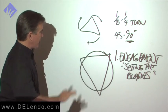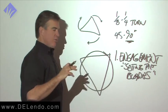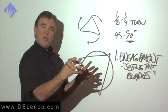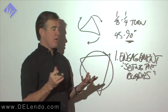Okay, so we've threaded the file. It's a screw thread, a helical thread like a screw, and we've threaded in the canal 45 to 90 degrees. The file has moved into the canal. Okay, and I mentioned this when I talk about using all files.